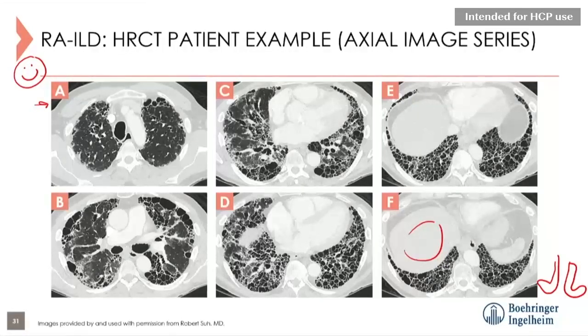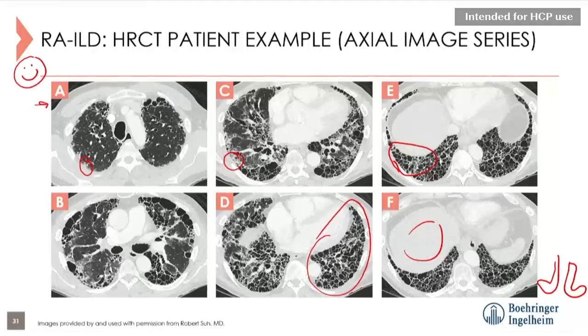So we see a lot of reticulation, a lot of busyness at the periphery of the lung, abutting the pleural surface. We see exuberant honeycombing. So the lung bases are almost entirely occupied by these large, stacked, air-filled spaces. This is irreversibly damaged lung that's not going to contribute to oxygenation for the patient.